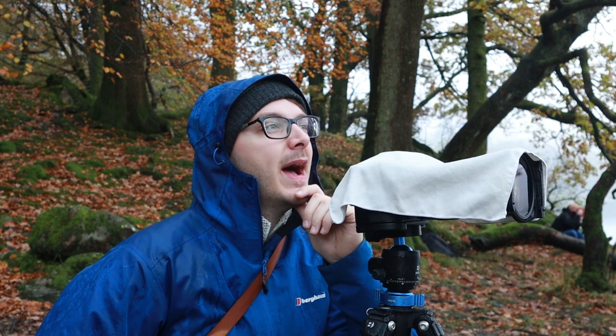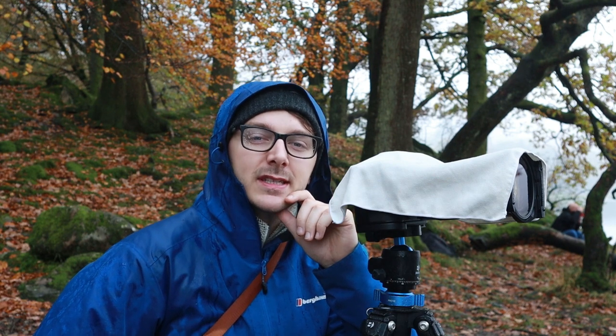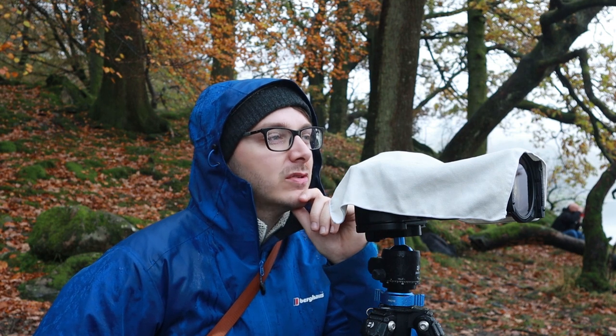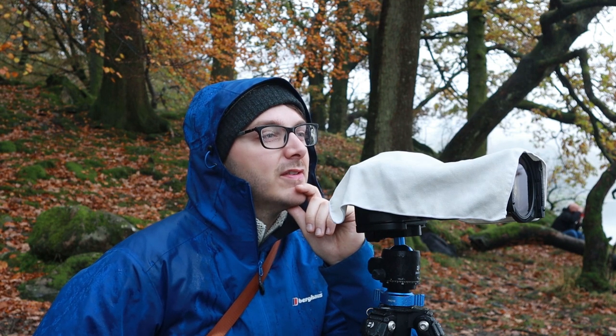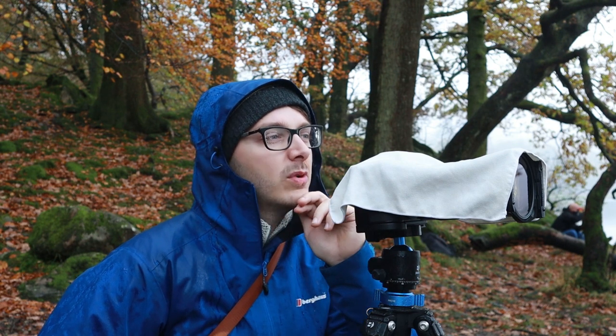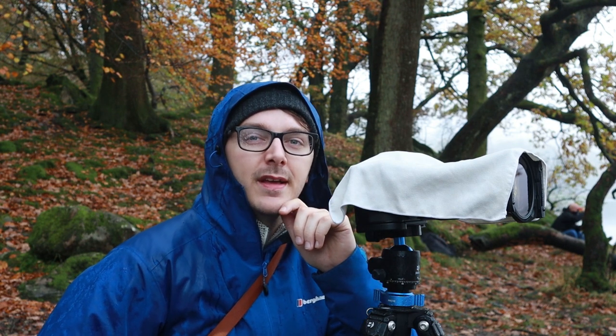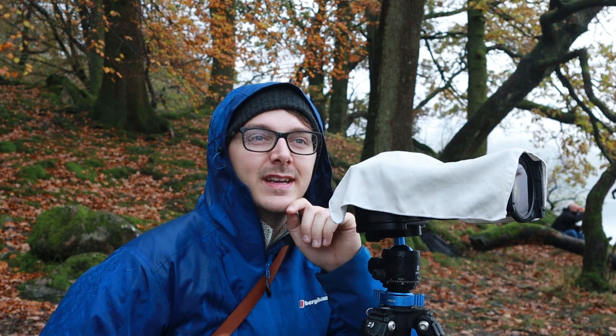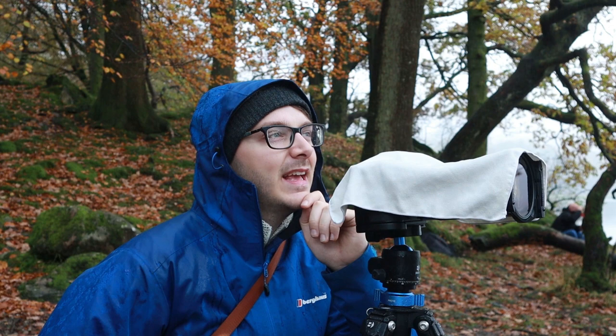It is proving difficult in the rain — we're both very wet — but it is absolutely stunning at the same time. I'm just going to take a couple of shots of the boathouse over on the other side of the lake and I'll talk you through my settings once I've got a composition I'm happy with. It's nice to be back up in the Lake District; I have missed it, even though it's raining.